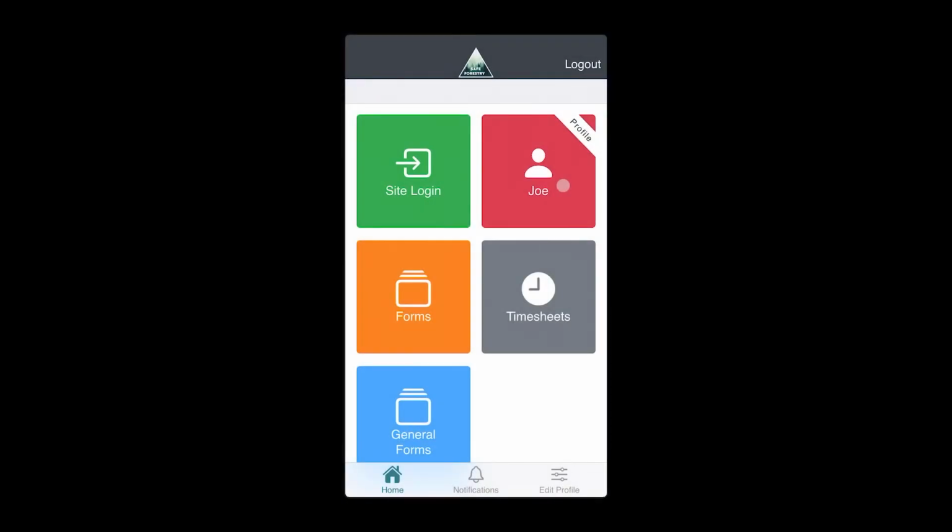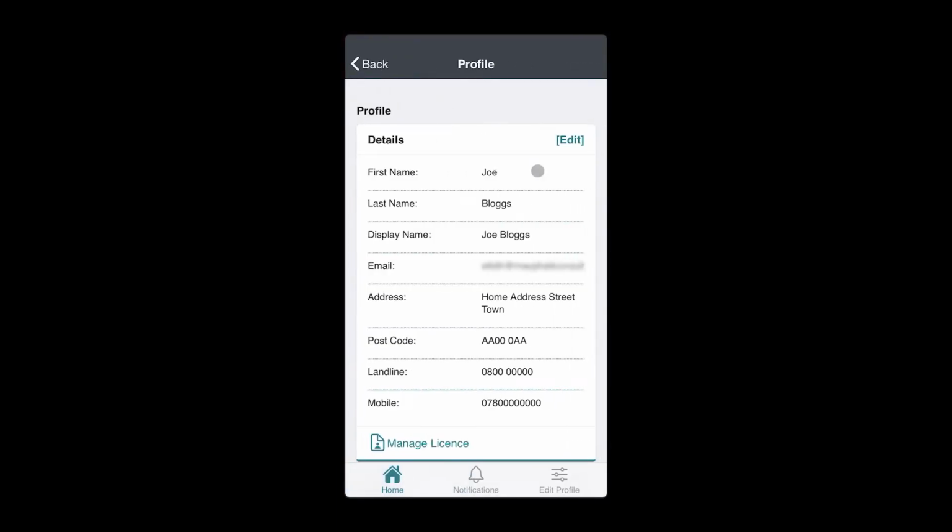This video is going to cover how to manage your profile, which will include editing your profile information, editing your roles, adding documents such as certificates and your work history. So we're going to begin by clicking on the profile button with your name.